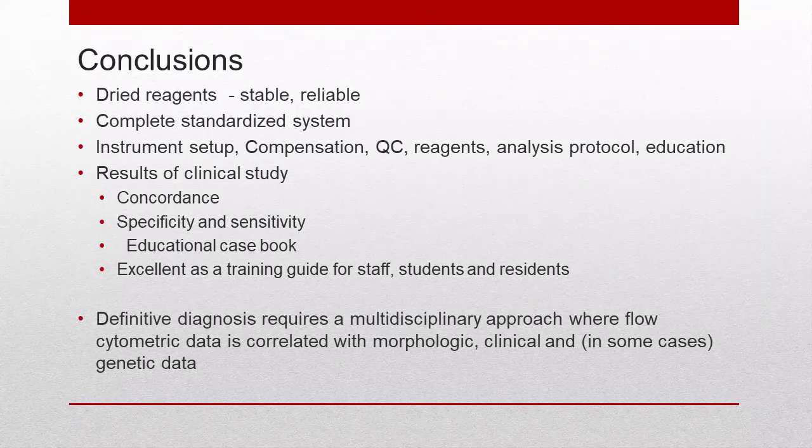The reagents themselves are obviously kept in the fridge. They are stable for, I believe, about a month or 6 weeks, and they are set up and stained exactly the same way that you would set up and stain and lyse your actual samples. And then they have, obviously, like I showed, the Levey-Jennings report, so that you can track over time exactly how your instrument and your quality and all your reagents are working.